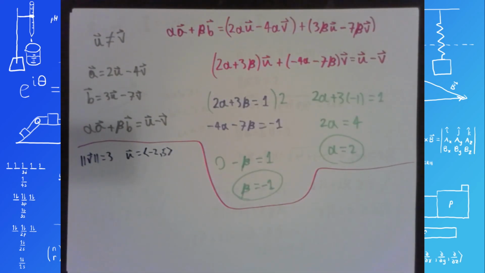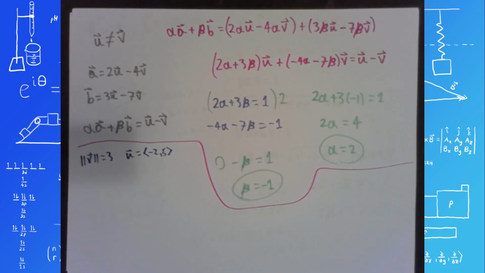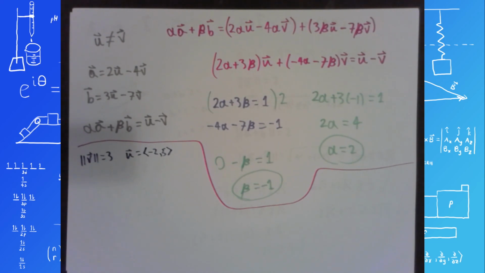Okay, so how do we create a vector that's in the same direction of another vector while also controlling its magnitude? Really simple. Convert this to a unit vector. If we convert it to a unit vector, then we get a vector of magnitude exactly 1 that has the direction of u. Then take that unit vector and multiply it by whatever magnitude you desire, and that becomes the new magnitude.